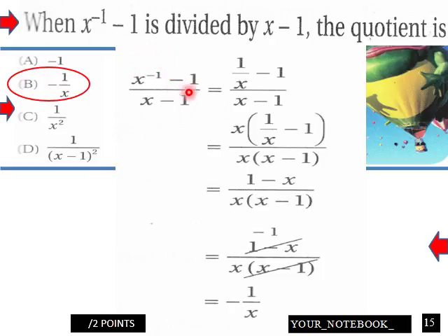So if we do this here, this is what we have here. And if we multiply both numerator and denominator by x, we get 1 minus x over this. And then these cancel out and we get a negative 1 over x. So that would be an example here of making this thing solvable by multiplying bottom and top by x.